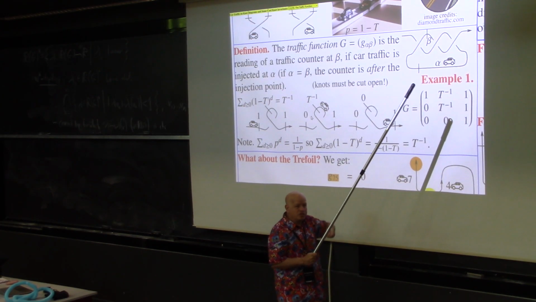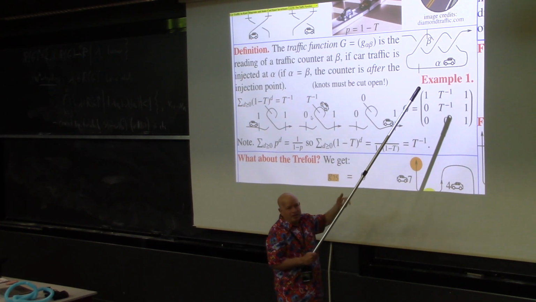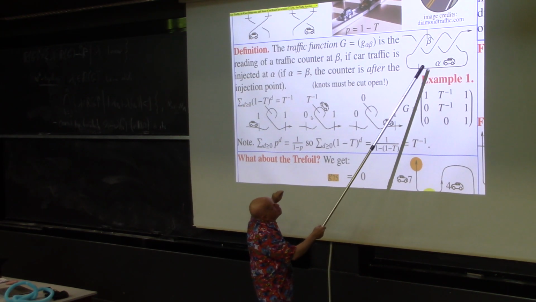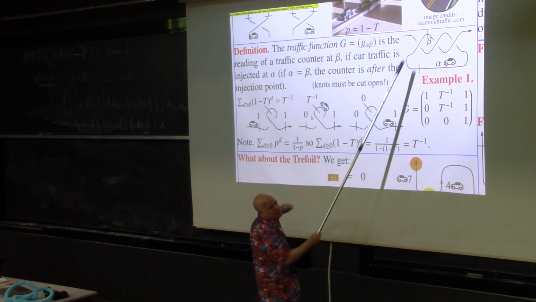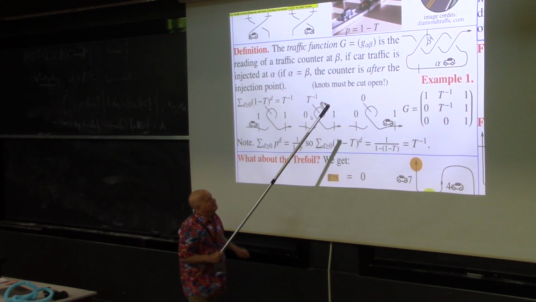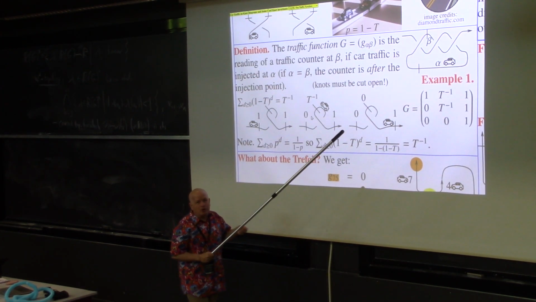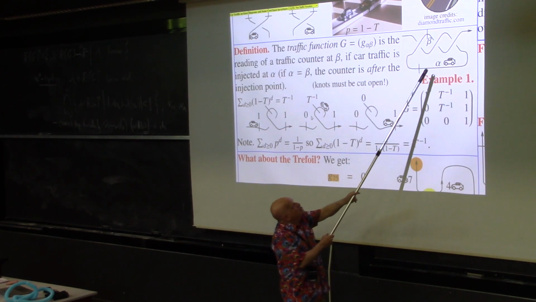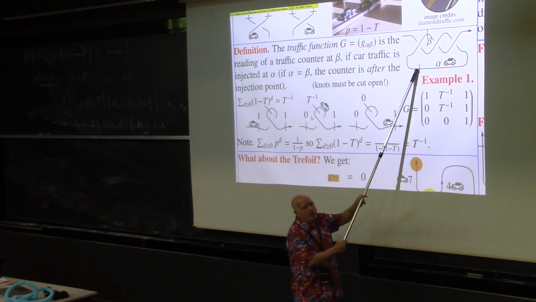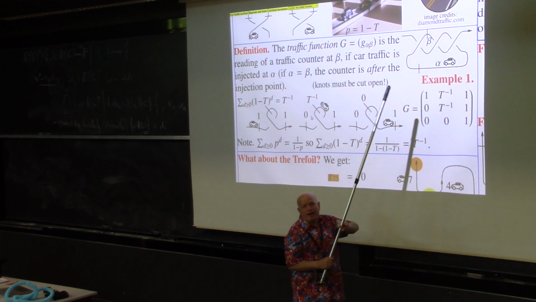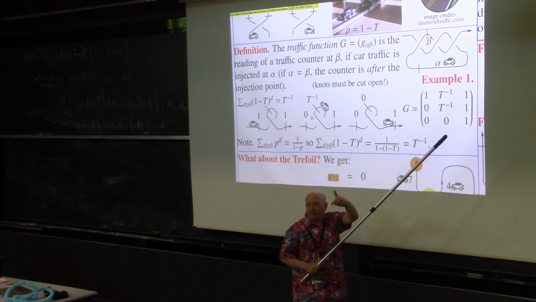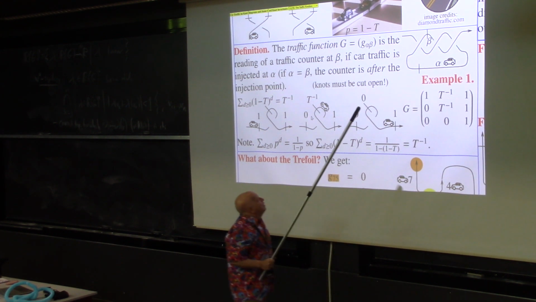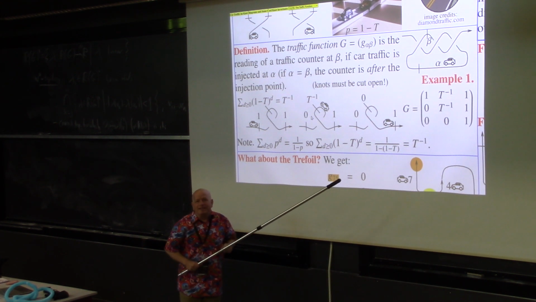If you number the edges 1 up to something, then it's a matrix. And it's a matrix that measures: you inject traffic at alpha and measure it in beta. Okay? And just to be clear, if alpha is equal to beta, then the convention is that the injection point is before the measurement point. Otherwise, there is a 1 unit difference in the amount that you measure. Okay? And yet there is another comment.